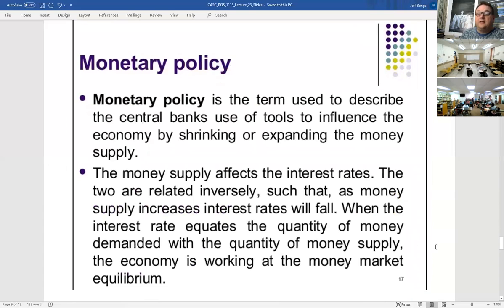Monetary policy is another tool that can be used to stimulate the economy, but monetary policy is something that is done not by the government, but by the Federal Reserve banking system. The Federal Reserve system was created in 1913 by the Federal Reserve Act. You'll want to know that act on page 467. It's basically one big central bank.